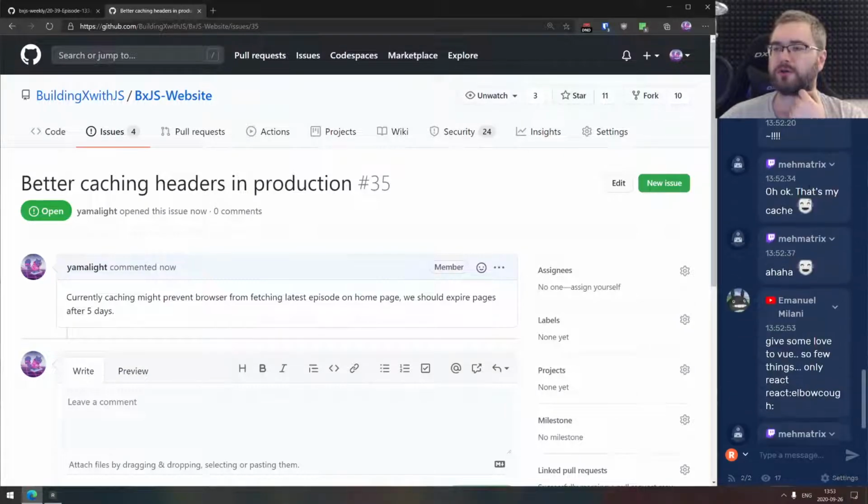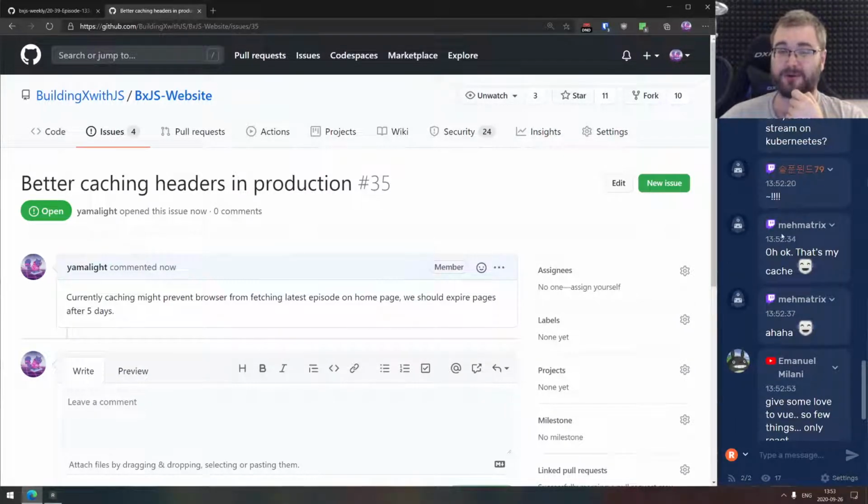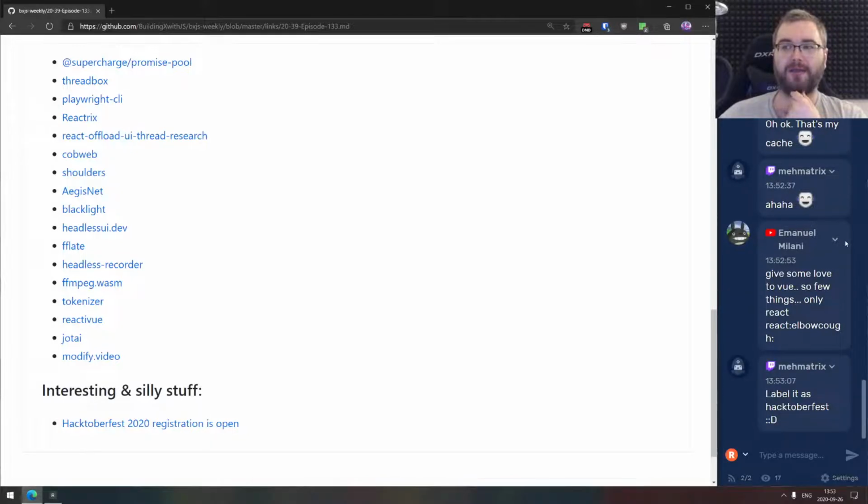Do you do streams on Kubernetes? I did not do a stream on Kubernetes. I don't actually have that much experience with it. I played with Minikube locally, but that's about all I did with it. I honestly have not yet seen a single use case where I would need Kubernetes. I think Kubernetes is reasonable when you have an incredibly large infrastructure or you have to scale to crazy sizes like Google or Microsoft does.